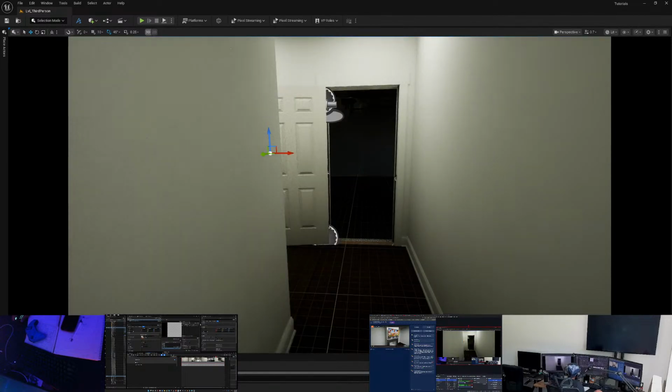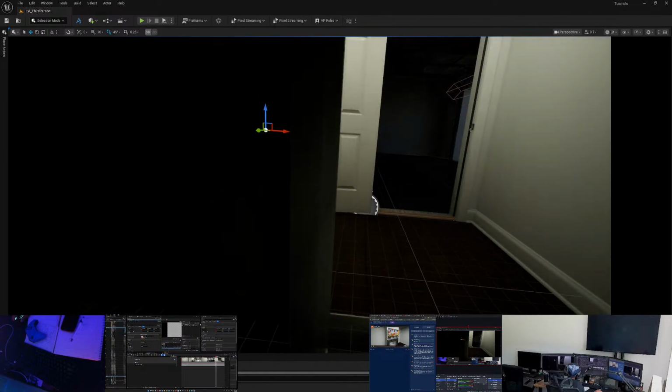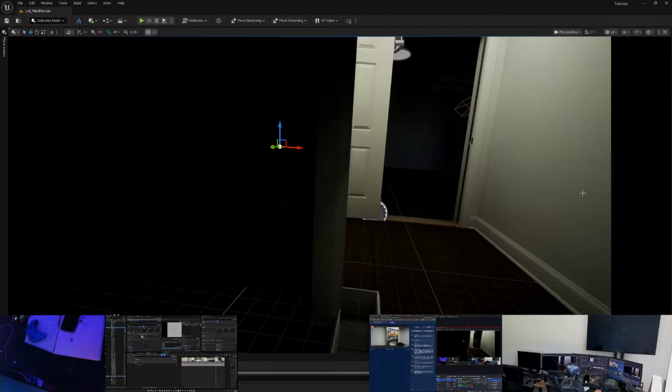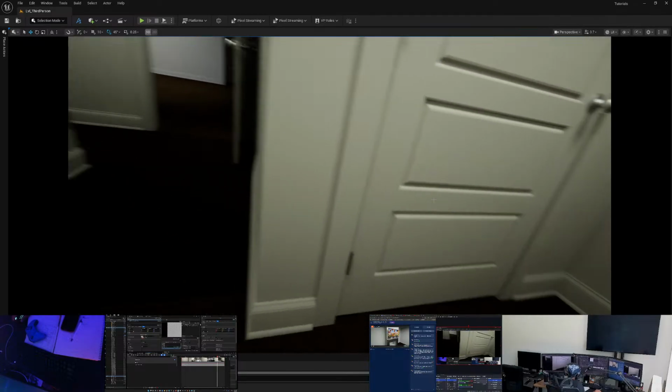And I think some of this has to do with a little bit of a connection issue. Like here it jumps out of place. And I don't even think it's supposed to be that low to the ground either.